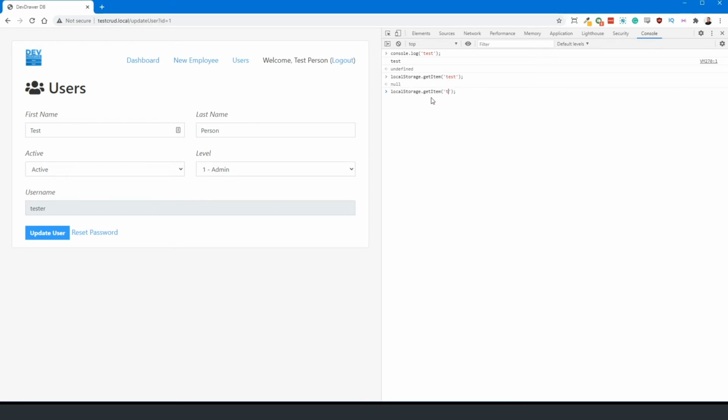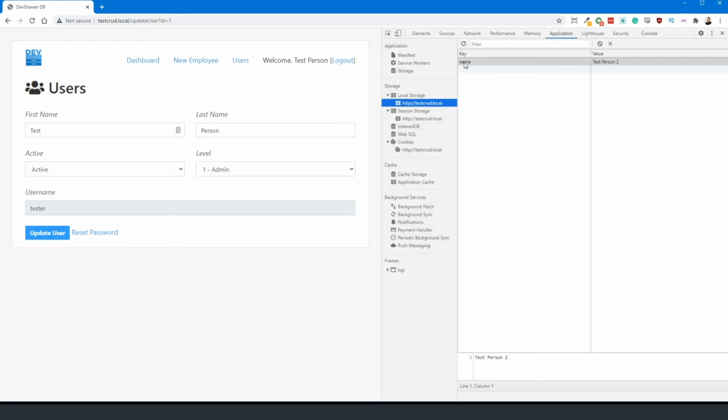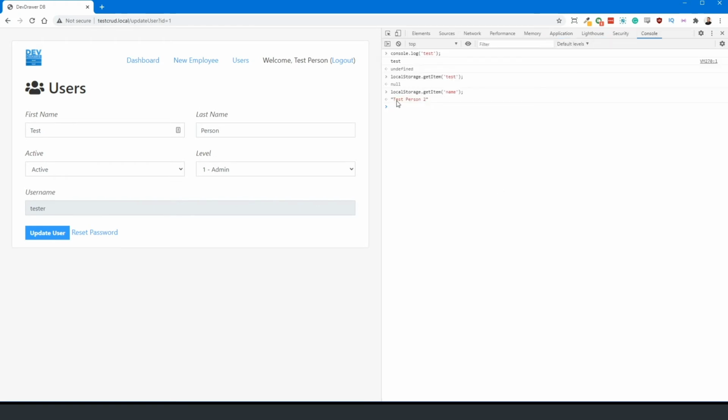So let's do this again. Name. And as you can see, because this name key has been created, any of the variables that would be created over here, you can access by doing localStorage.getItem, whether it's inside of your JavaScript or inside of this console window itself.